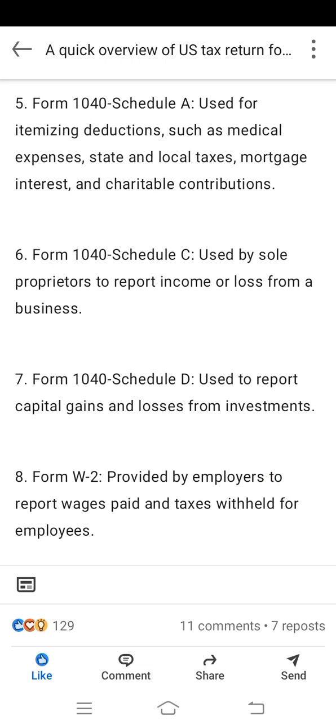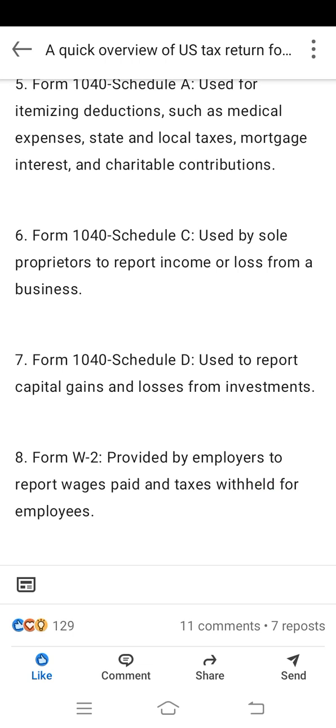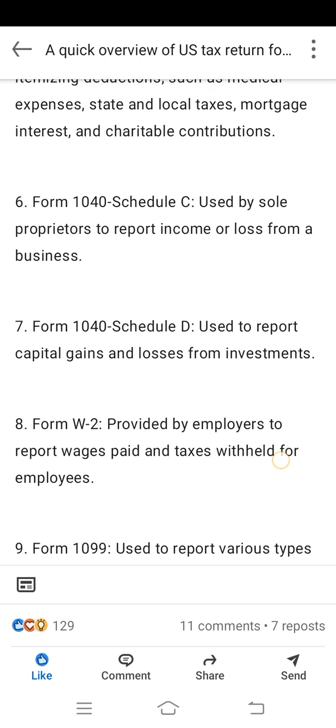Now here comes the sixth, form 1040 schedule C. What is this schedule all about? It is used by a sole proprietor to report income or loss from a business. Seventh, form 1040 schedule D, used to report capital gains and losses from investments.